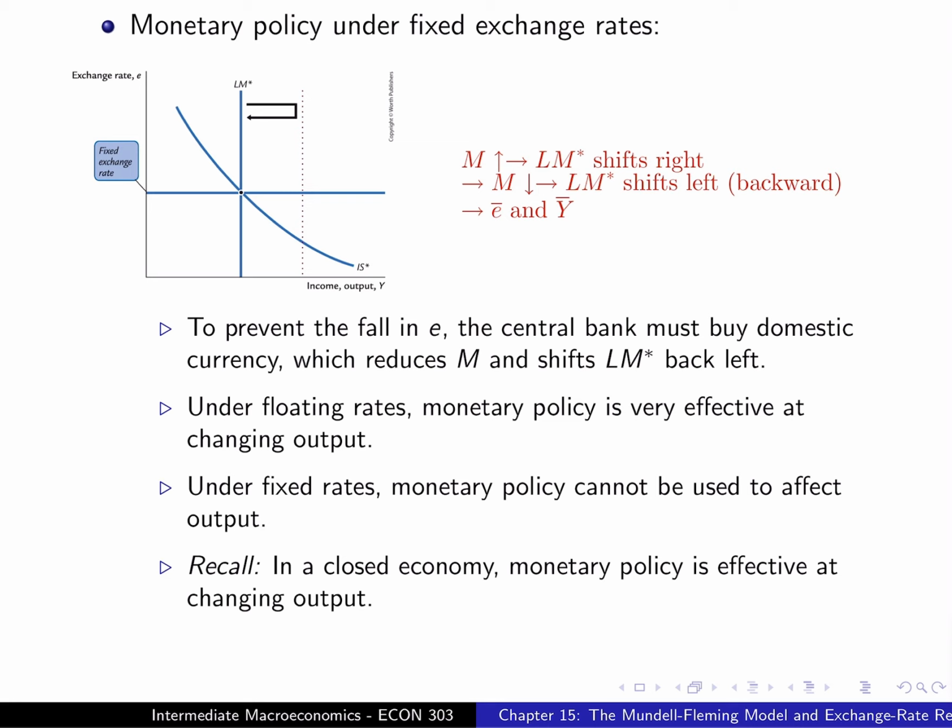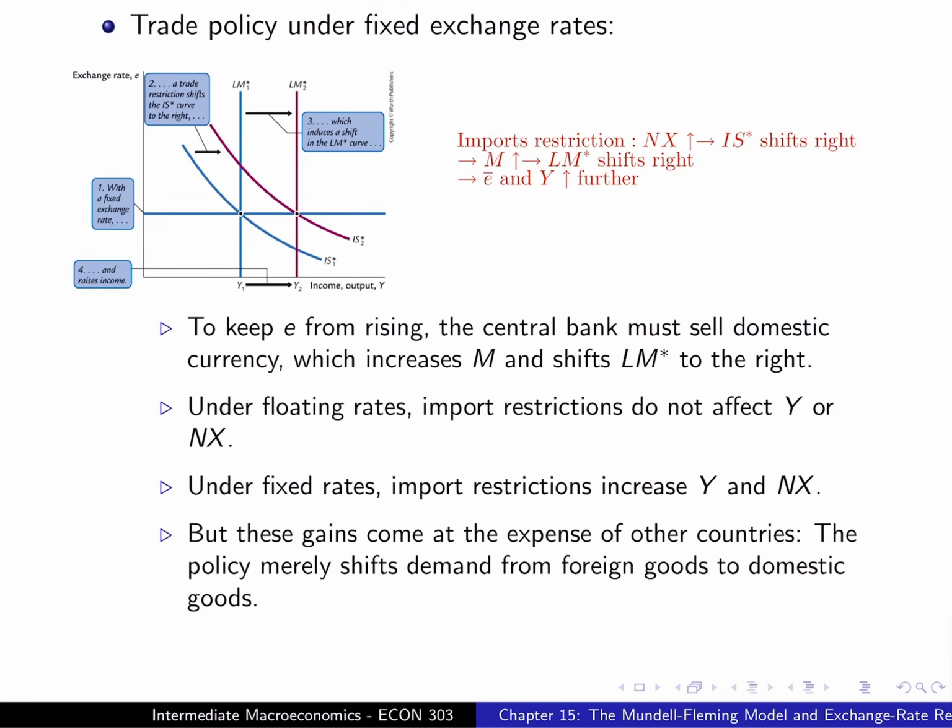Therefore, monetary policy is ineffective under fixed exchange rates because the central bank must offset any change in money supply to maintain the peg. In contrast, under floating exchange rates or in a closed economy, monetary policy is effective in changing output. Let's analyze how trade policy works when a country has a fixed exchange rate regime.